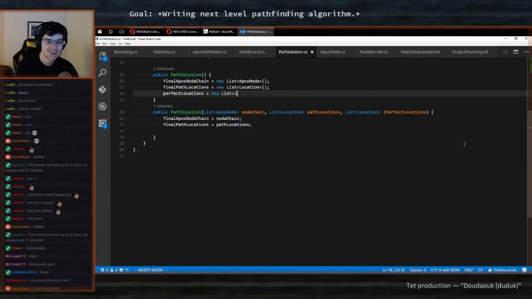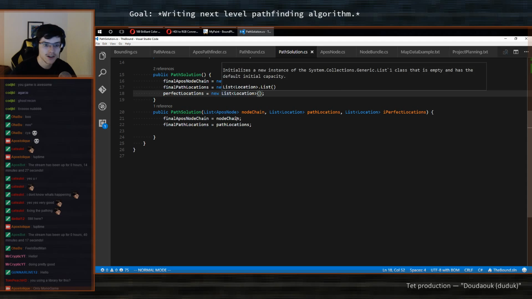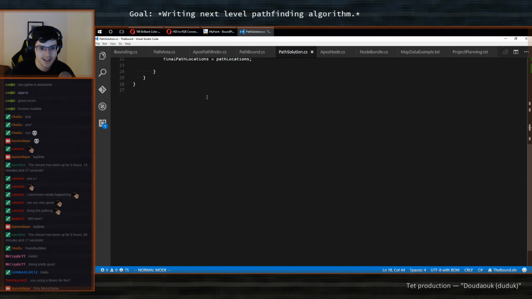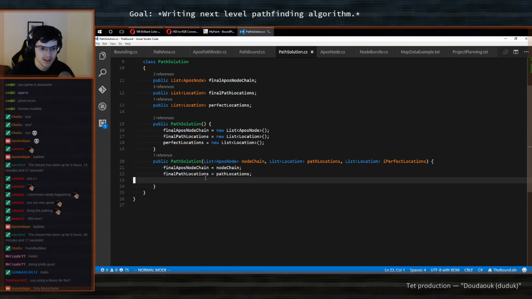I can type. Okay. Why does it do that? Okay, okay. I can type. I keep trying to autocomplete it, but I guess I autocomplete too early, or it keeps giving me options I don't want. So annoying. Perfect locations equals I perfect location. Let's go.